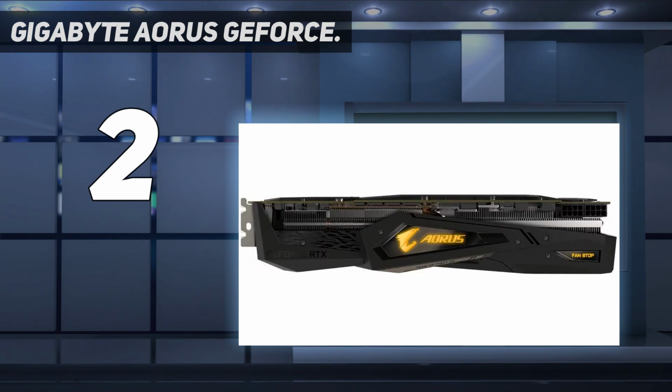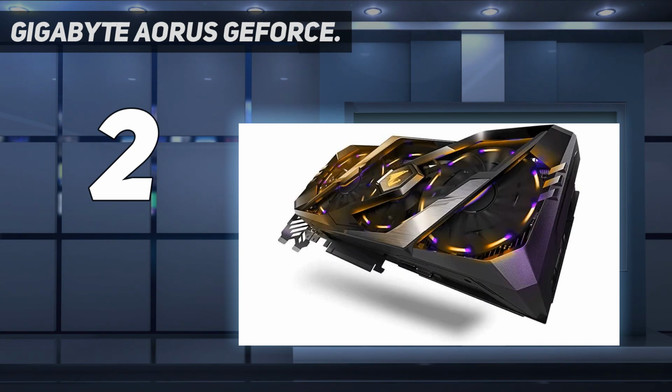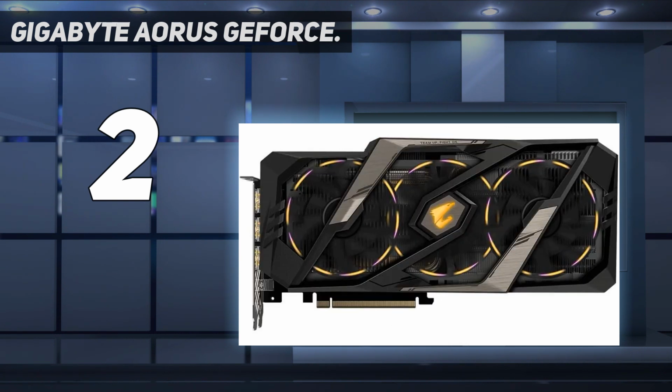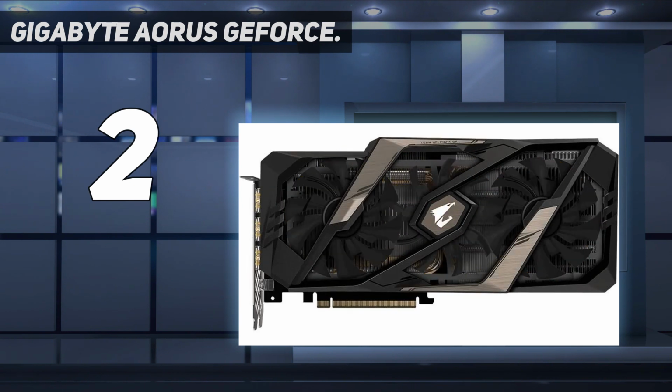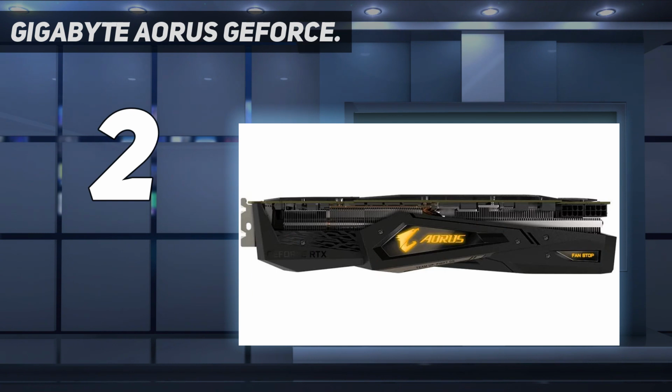Overall, if you can't quite stretch up to get an NVIDIA RTX 2080 Super, the Gigabyte RTX 2080 AORUS is a cheaper alternative that will offer similar performance in most games. But it should be noted that the price difference between the ASUS Dual EVGA Super listed above and the Gigabyte AORUS listed here is only $40. And, considering that you're likely already spending a lot of money on your system, it shouldn't be too difficult to stretch your budget a bit more to get the slightly better performance that the RTX 2080 Super offers. And number 1.